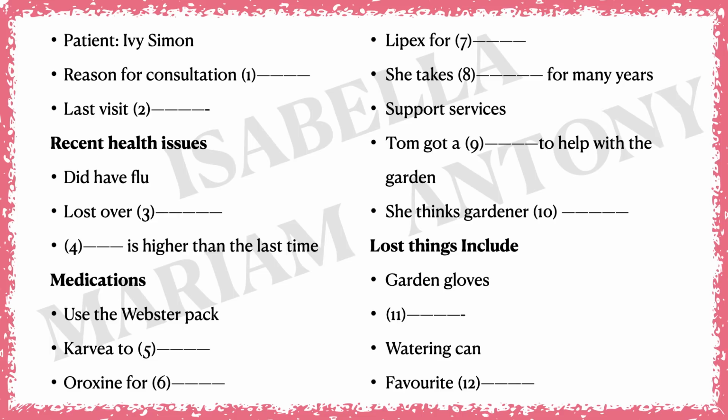Well, that's good. Well, look, let's just check out a few things, shall we? Could you just step on the scales for me, please? Oh, I don't think I've put on any weight. I've never been fat. No, you certainly haven't put on weight. In fact, looking at this measurement, you've lost over 4 kilograms. But we'll talk a bit about that later. I'd just like to check your blood pressure. Oh, well, that should be okay. Yeah, it's not too bad. It is a bit higher than last time, though.